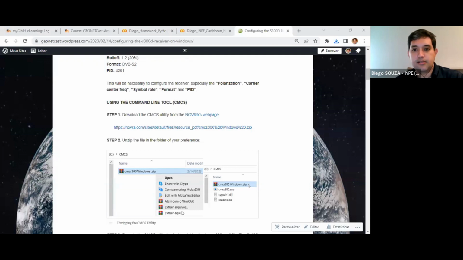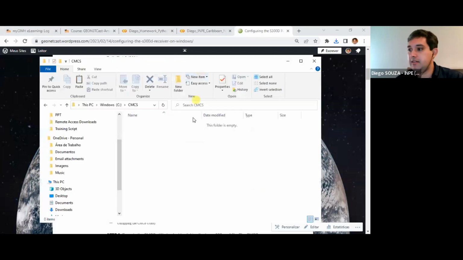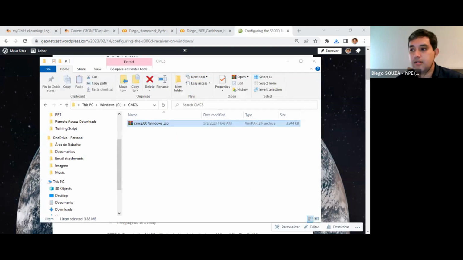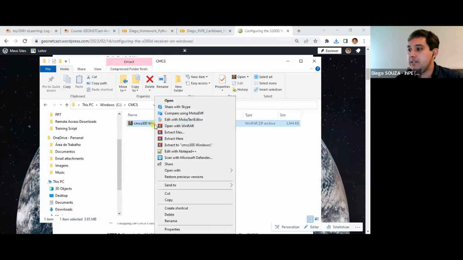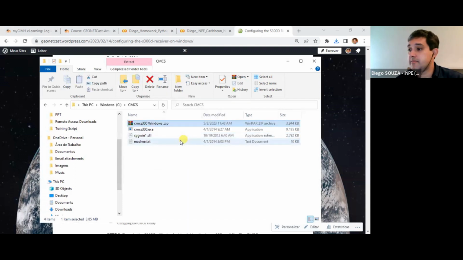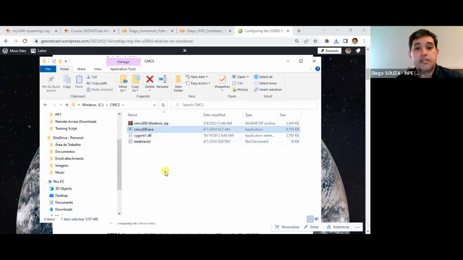And paste it here, right? I will right click it, select extract here. And here you have it, the CMCS 300 executable.